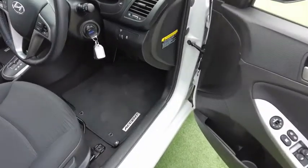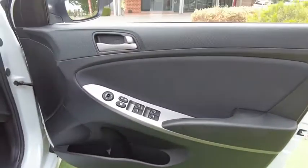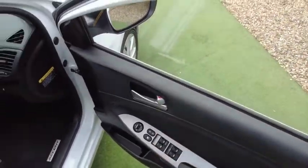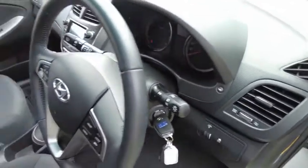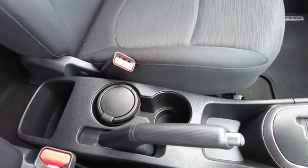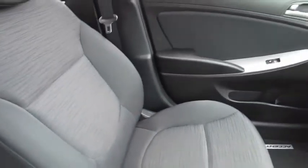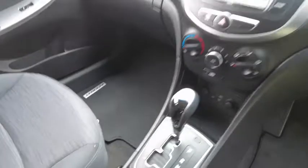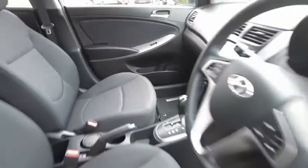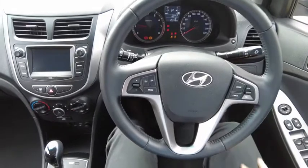Let's check out the front seat. Factory genuine Ascent floor mats, drink bottle holders in the doors, power windows and mirrors, leather steering wheel. There's a removable ashtray there — never been used in this car, I can tell you it smells like a brand new car. We've got two drink holders and a bottle holder in each door. Let's fire it up — it's a flip key on this one.